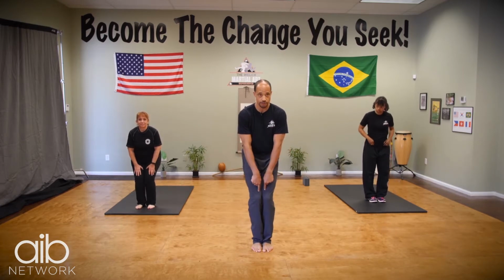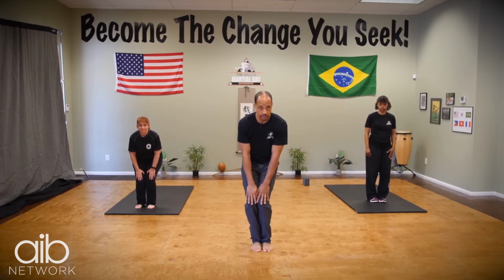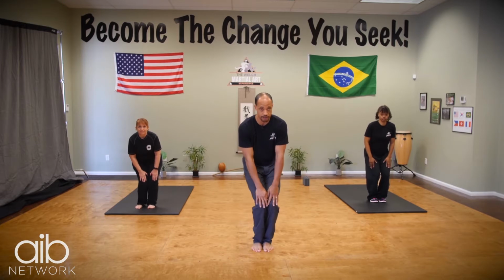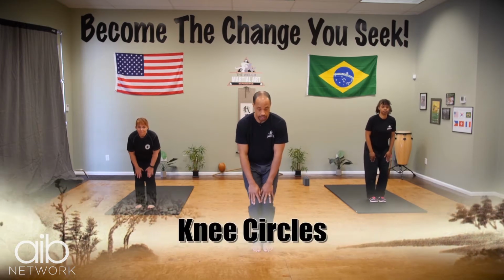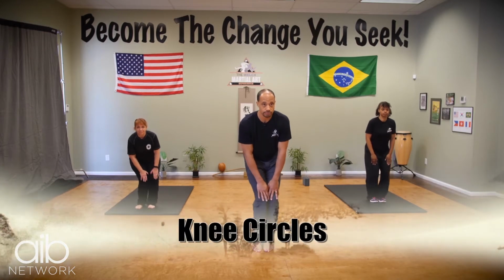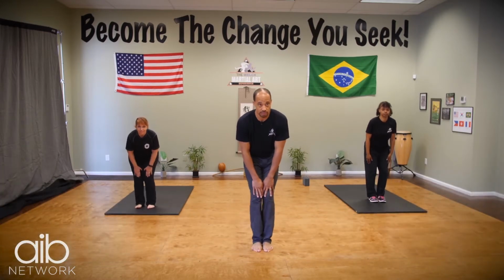Bend the knees, keep the feet fairly close. Rose is gonna show you one modification for this, okay? But Rebecca and I are gonna go with the hands here lightly on the knees, no body weight, and just drawing a circle around our feet. Notice Rose is just doing a little knee bend. Little knee bend, okay? You're going in one direction. And then when you feel comfortable, switch to the other direction.